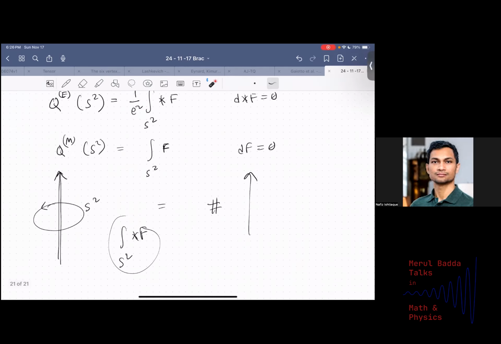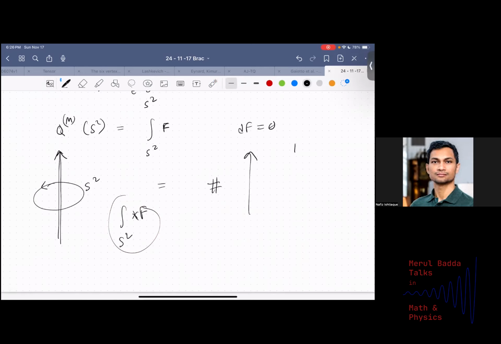This is also something that you have seen before. So what is this quantity? The integration of star F over an S2. Well, maybe if I write it slightly differently. Recall that F, this electromagnetic tensor, stress tensor or something, I forgot what it's called. If you write the components, it has this form, right? Ex, Ey, Ez or something, where E is the electric field. Actually, is it this or? And then you have B's somewhere, something like this, and zeros everywhere else.